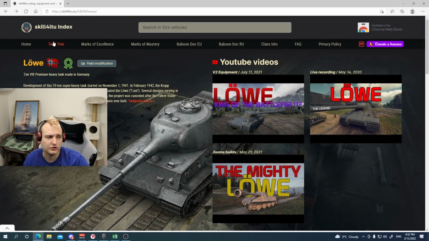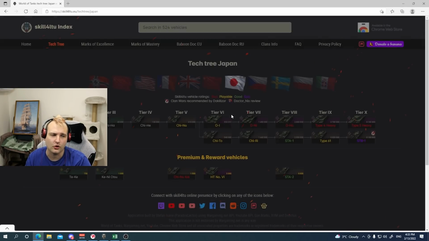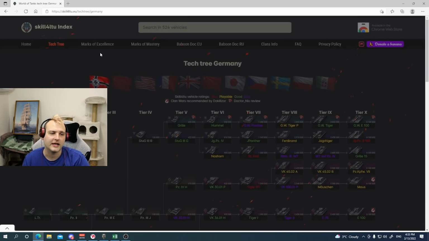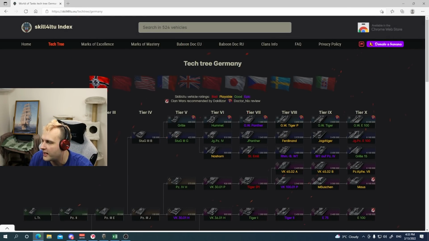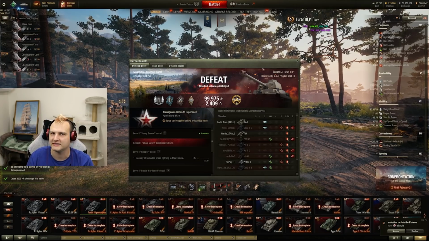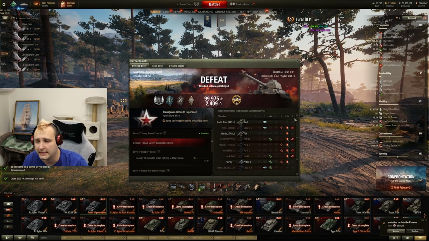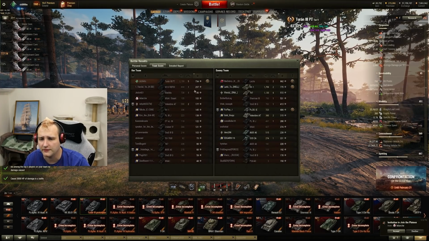So fellas, feel free to check it out. Just click on the Tech 3 in the index page, and as you can see, all Tech 3s are done. We are working our ass off in order to make the index page as good as possible, and this is only the start, my friends. So first game, 2,100 damage, 300 assisting damage, 5 kills, very beautiful performance.